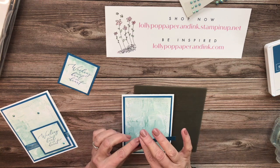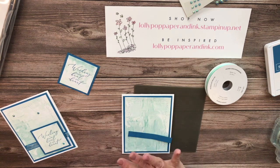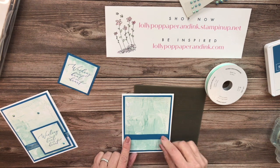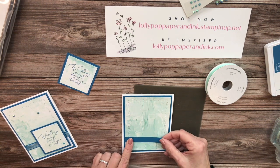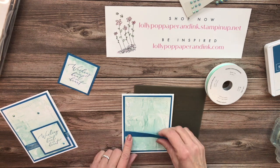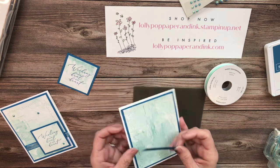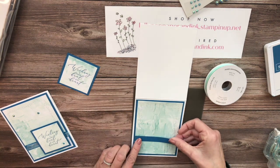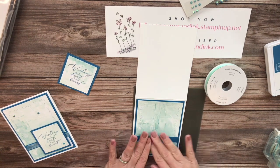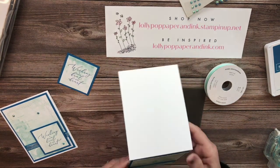Okay, so let me grab this. I have pool party ribbon, so I want to add that to it, but I thought that would get a little lost with the pool party background. So I just trimmed a little, this is probably a 1/2 inch piece of the Pacific Point cardstock, and that's going to act as my base for my ribbon. So let's put that on first. And you can put it anywhere. I usually put them in the lower quadrant of the whole card front. I just think it gives it a little weight.